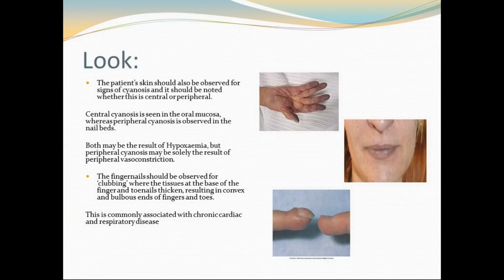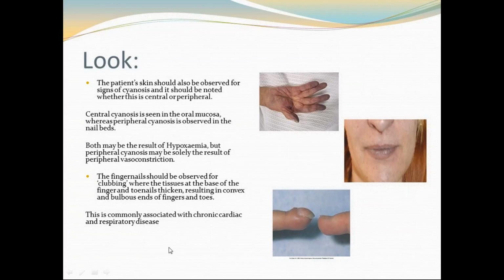But if you think, the lungs are receiving blood from the heart, and it goes back to the heart, back to the lungs, and back to pump around the rest of the body. If the respiratory apparatus isn't working properly, then the cardiac apparatus is going to follow. So the other thing that you would be looking for too is clubbing of the fingers.